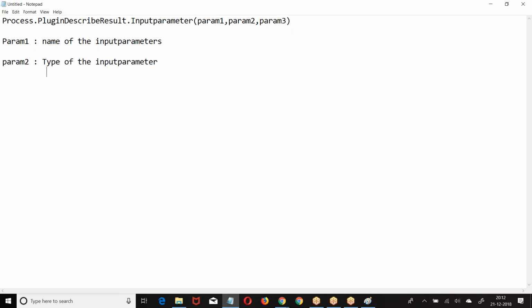When you say type, it will be like this: process dot plugin describe result dot parameter type dot.